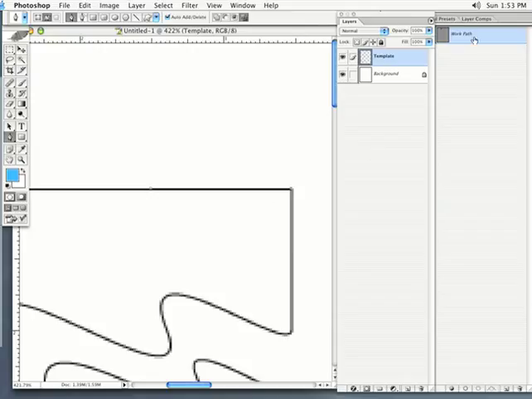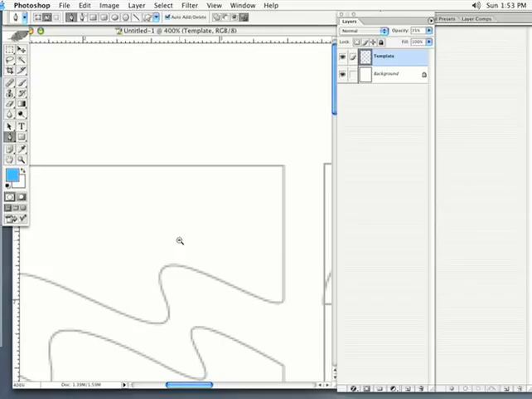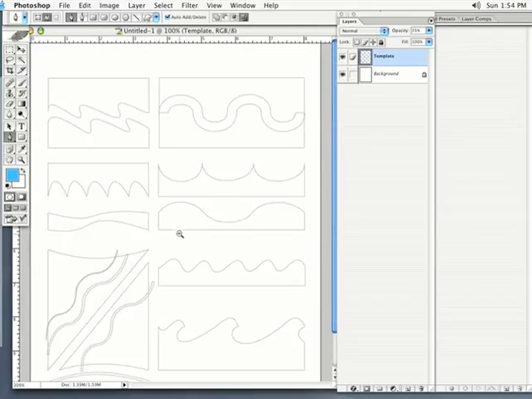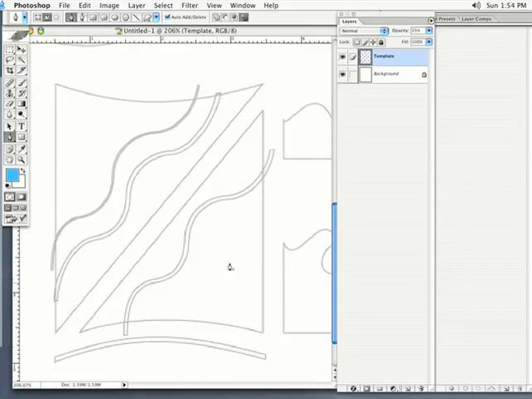Now I'm going to delete that out, and as soon as I delete that out, the work path will be gone. But I'm going to take the template and reduce the opacity, not the fill, but the opacity. I'm going to make it lighter than I said in the handout. I'm going to make it about 35% for me so that you can see my line that I draw very, very well. Now, let me back off on this again because I want to show you a couple of things. Let's get close to the R5 through R10 shapes.